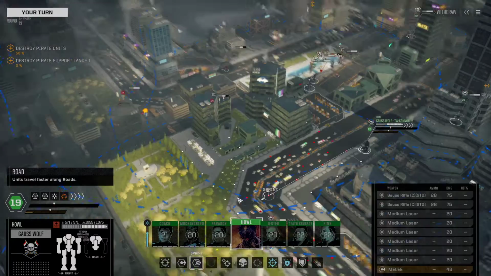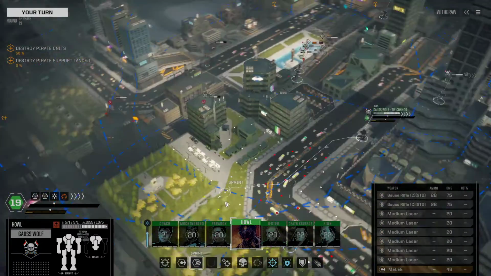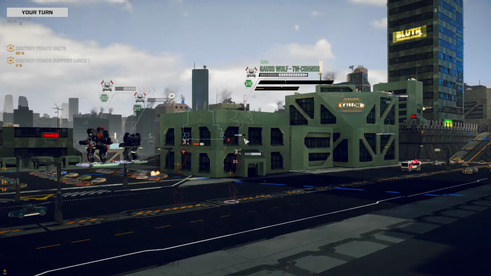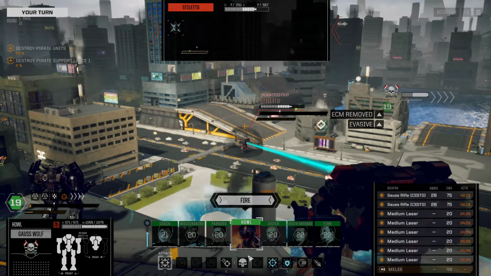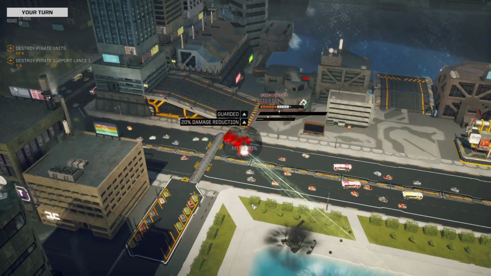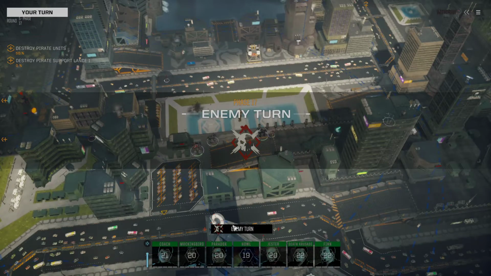Why can't I... Oh, this is... We're on the raised garden. I see. Well, that's a little bit awkward. Yeah, we'll shift the gas wolf up over here. The shot ain't great, but you know we're going to warlord it in order to make it as good as we possibly can get. And we did structure expose him already. I think we hit his leg. So 20% damage reduction is fine.